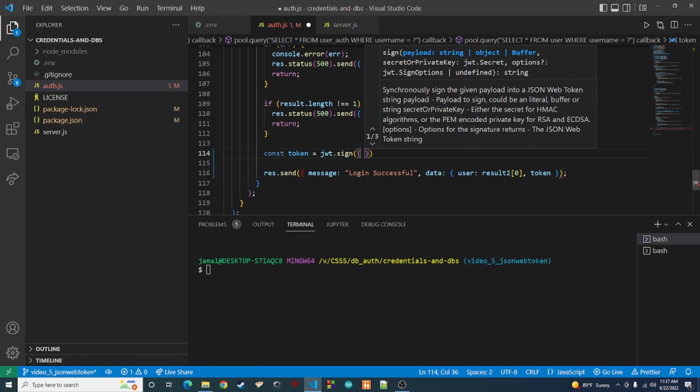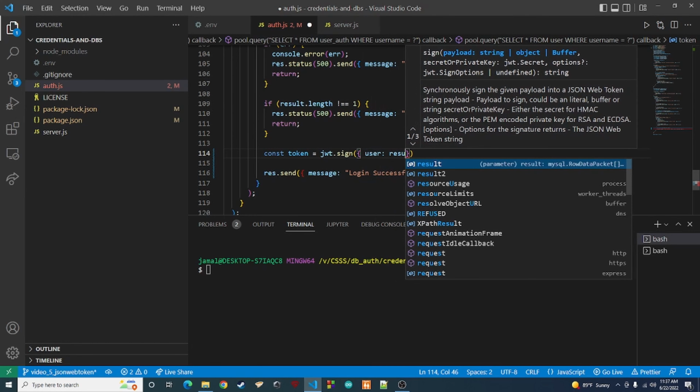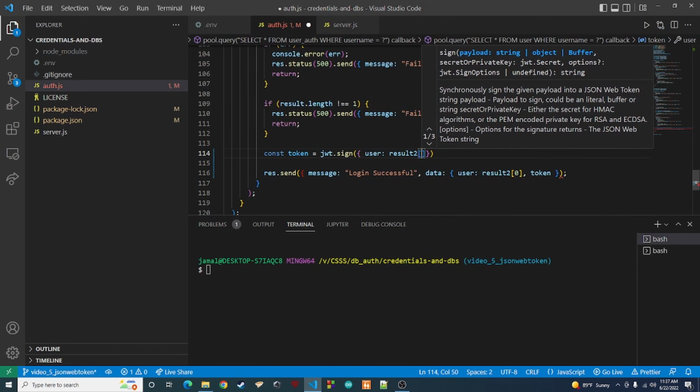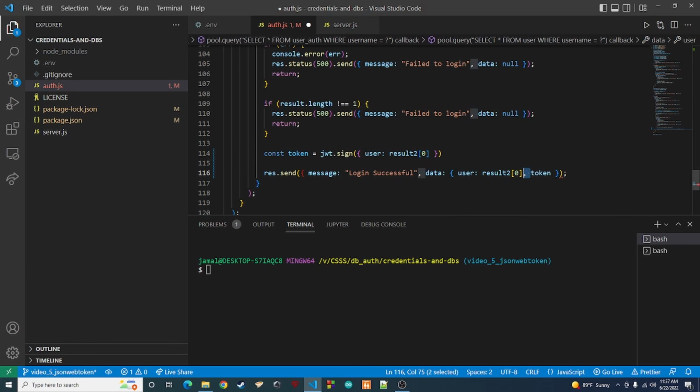I guess really what we could do is just put the user in here. So we'll do result 2 0, and we'll put that in as a claim. And I guess we don't even need to return that here, so I'm going to remove this. Let's try it this way and see how that goes. All right, so the data will be the token. I am missing the closing bracket. There we go. So we'll only have this one claim, and it'll just be the user or whatever.